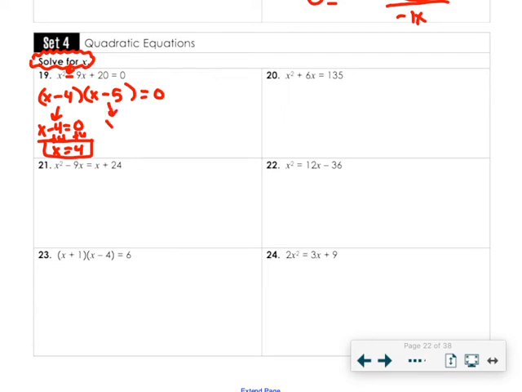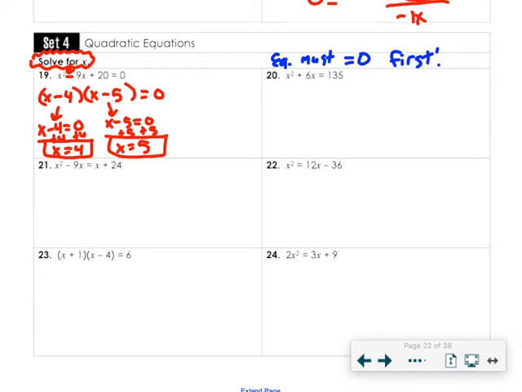The other answer comes from this parenthesis, so x minus 5 could equal 0. Add 5 to both sides. Okay, that gives us x equal to positive 5. So those are the two numbers you could plug in that make that equation equal 0. And nothing else would work. The one thing to watch out for, okay, for these problems, is that the equation must equal 0 first. Okay, set the equation equal to 0 first.